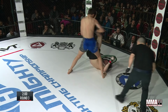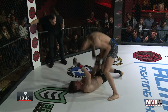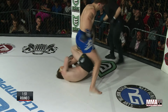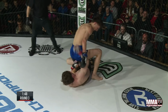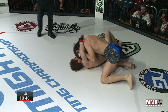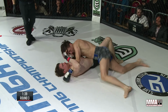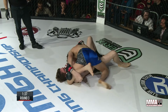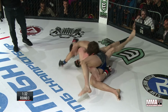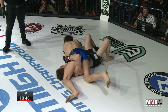Wow. Basnett trying to get up, kick, but hammer fists coming in, a couple of them landing. Some heavy shots. Ciaron noticed that for half a second. Tries to take the leg, but he noticed for half a second that Basnett didn't want to get back to his feet. Yep. He saw that he had lost a little bit of that fight in himself for half a second and then just jumped on it. Now trying to isolate that arm, going to look for a bit. Oh, and he does. Basnett's exhausted. A horrible position to be in now.